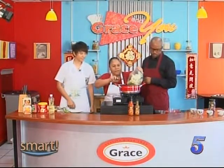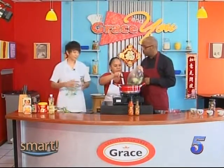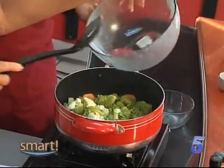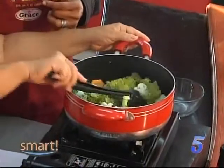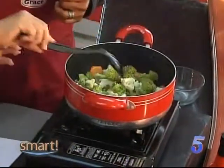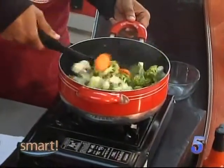And how much of all this stuff you want to use, it depends on you. Yeah, this is a good vegetarian meal if you don't want to put in meat, just vegetarian. Okay. And it's also healthy. You want me to help? Go ahead. Stir it up a little. There you go.